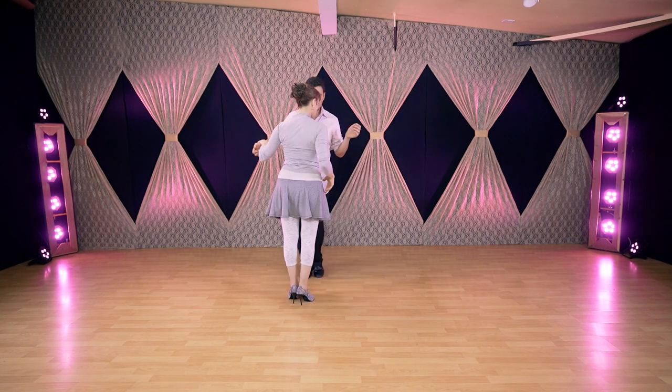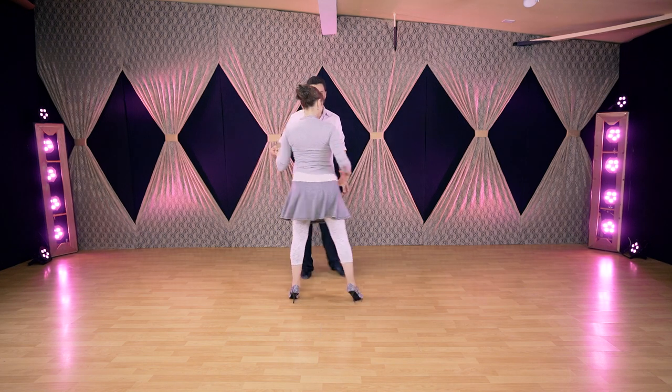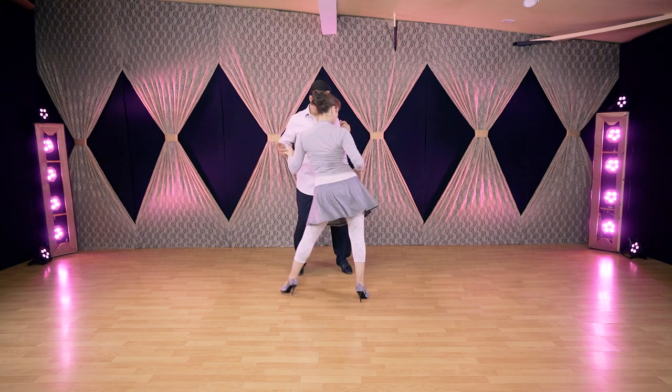For followers: when we do the rock step after the body weight change, I see a lot of hips — don't be afraid to move the hips. Just be careful not to go with the head. You can do a little less or more as you want. It's never too much, especially in milonga because it's a happier rhythm and style.